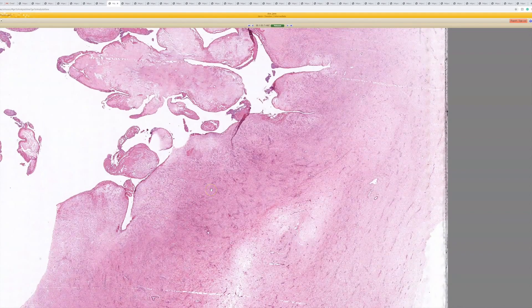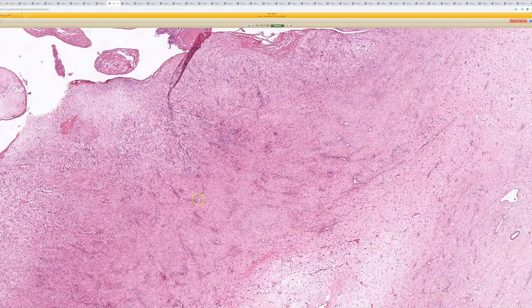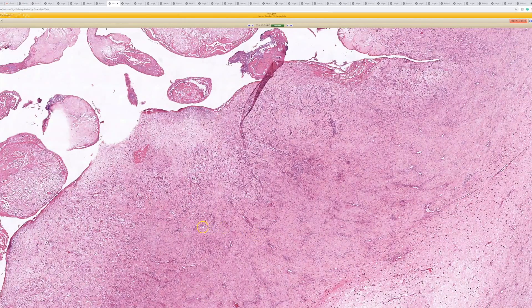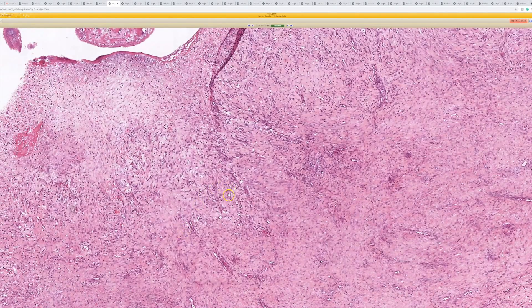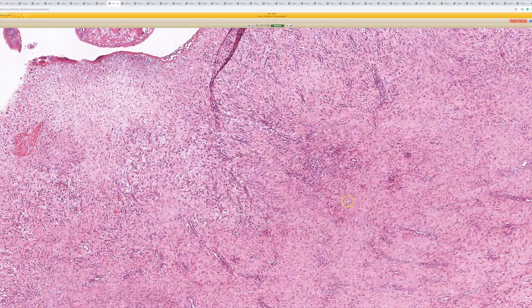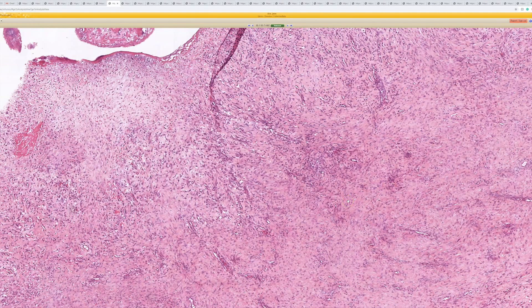This case, whatever we want to call it, is definitely very irritated and inflamed. The wall instead of being just dense regular connective tissue is basically granulation tissue and fibrosis, really thick layers of it. So it could be a ganglion cyst that's been ruptured. A lot of times people try to smash their ganglion cysts like with a real heavy book or something and get them to rupture.